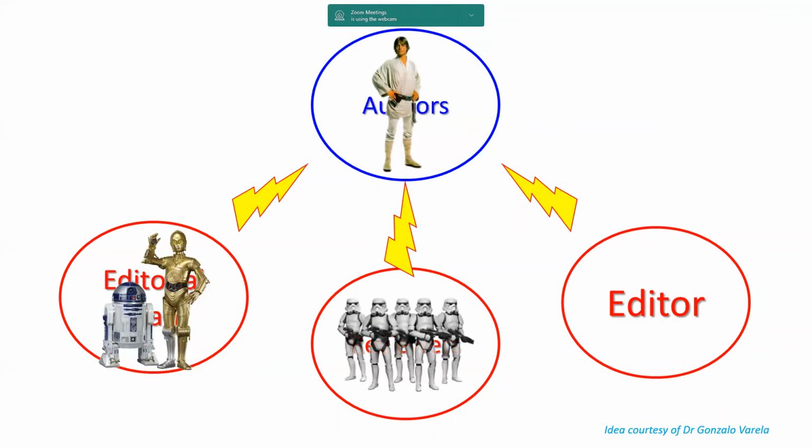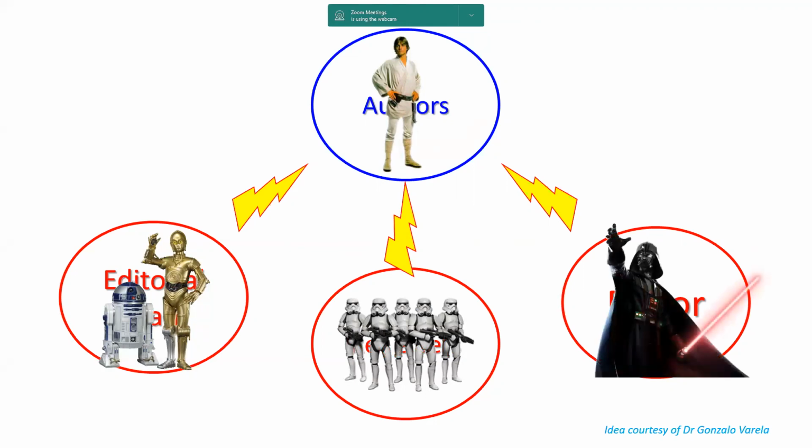Then you have to get past the reviewers, and they're like the army of stormtroopers. Every journal has an army of stormtroopers, and they hold the fort. So your paper goes to these reviewers, and you have to get past these guys before your paper gets any further. And last but not least, in fact, most important, you have the editor, and he's the great Dark Lord of the Sith.